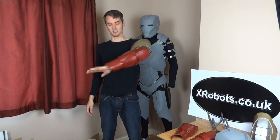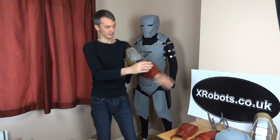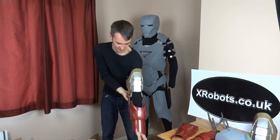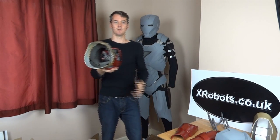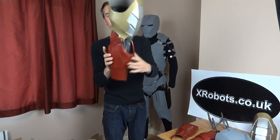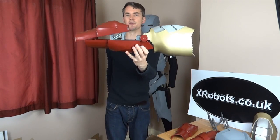The way I've done that is by putting a mechanism in the forearm which opens up and basically grips your arm to hold it, and there's some foam inside which acts as a cushion. All the way through the arm we've got foam that you put your arm through, and then this piece clamps shut and holds you. There's just a release mechanism at the back there which causes it to pop open, just like in the movie.